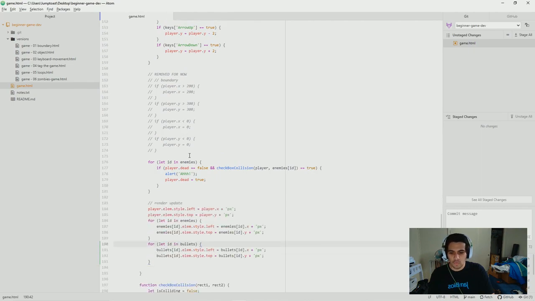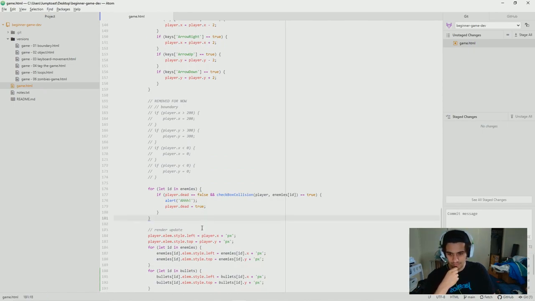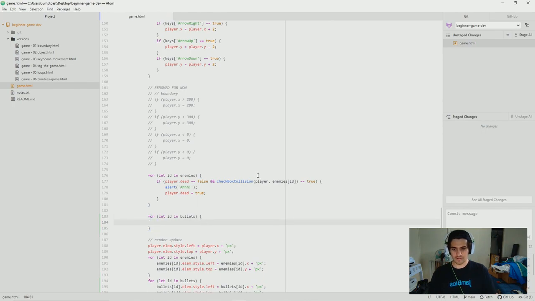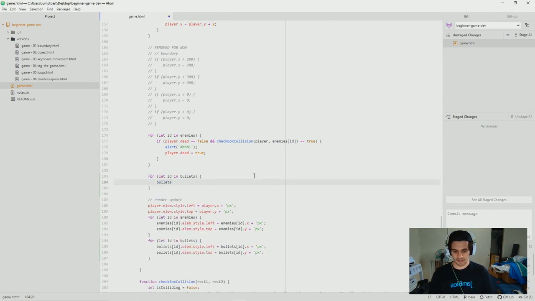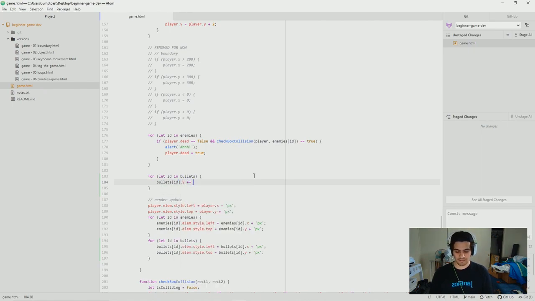Okay, fine. We'll dedicate this bottom part just to rendering, and then we'll also do another loop somewhere else for the movement. So bullets of ID dot y plus equals, let's just say 5 at first.